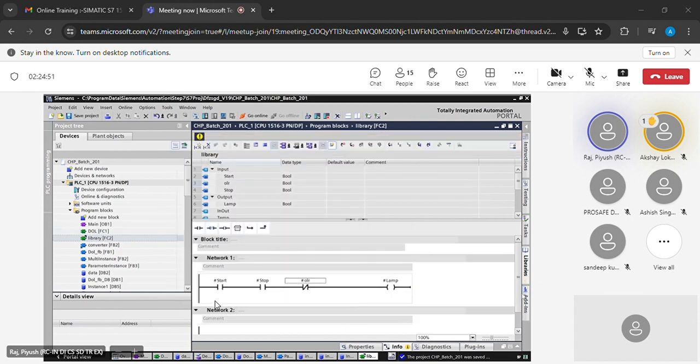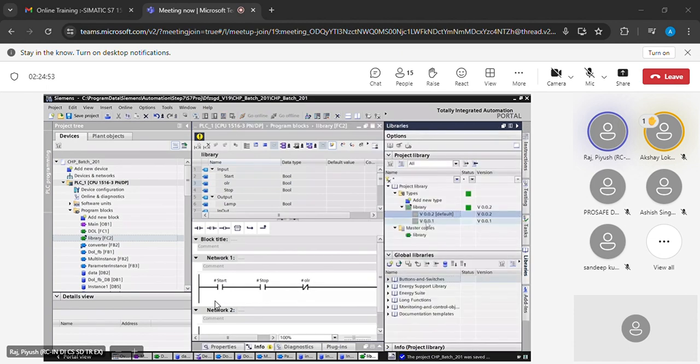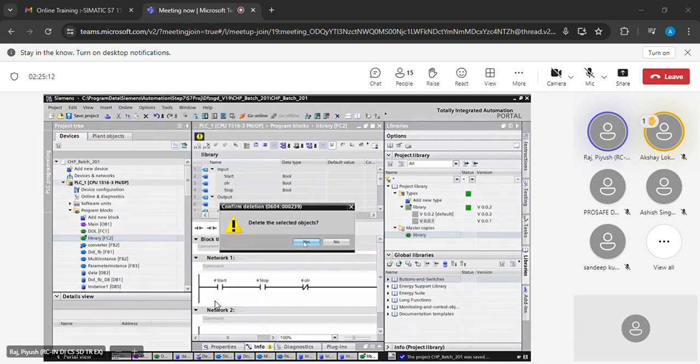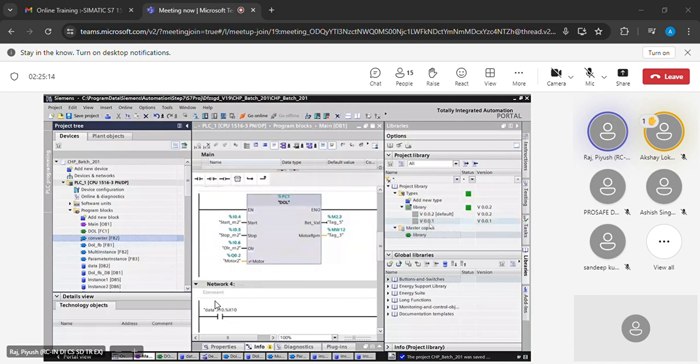If you go to your libraries, here you can see this is my first version, this is my second version, and the master copy is also there. So at any instance, if you want to go back to the previous revision, the same thing you have to do. Click on this FC, delete it, and from here you can drag the first revision.